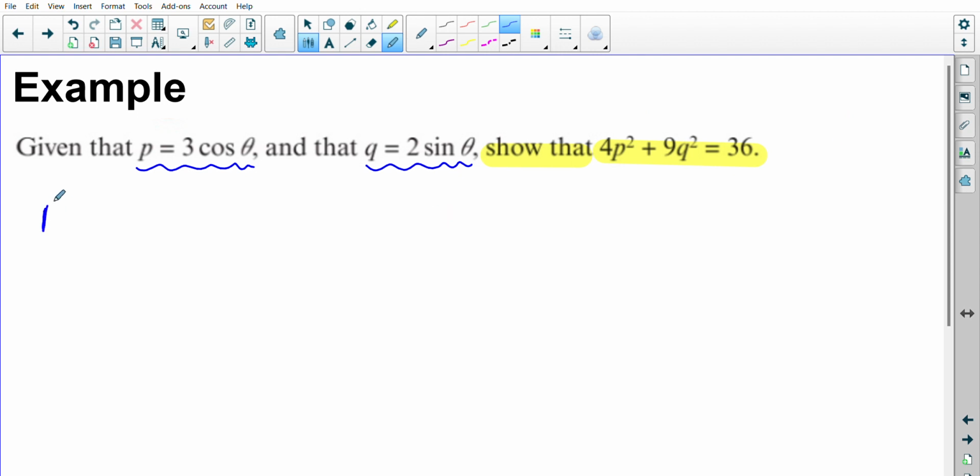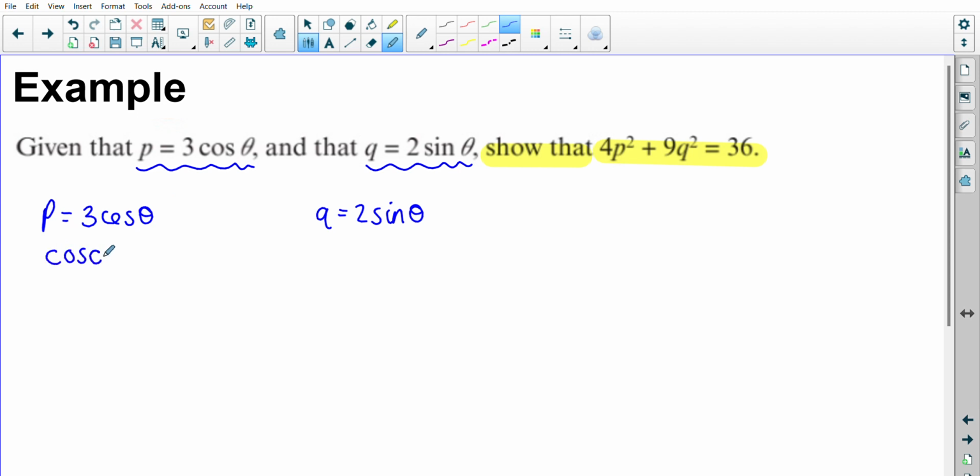So I'm going to take P equals cos theta and Q equals 2 sin theta. Sorry, I've realised I've missed off the 3 there. P equals 3 cos theta. I'm going to take these 2 and see how I can link these to the identities that we've seen. Because this looks almost like one of the identities. We've got 2 squared terms added together equals a number term. So I want to get this P in terms of cos theta.